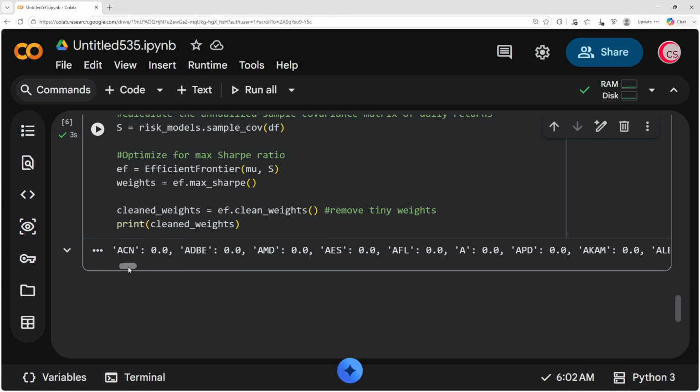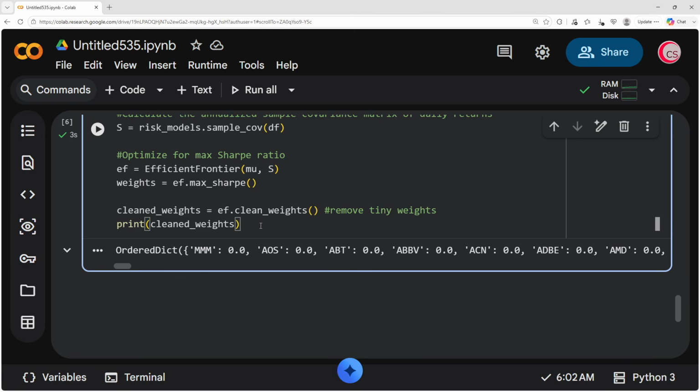So we have our stock symbols and the weights here, which doesn't look very intuitive right now. It looks kind of strange, but that's okay because we're going to clean all of this up, and you won't see all of these stock symbols with zeros later on, because we obviously won't have any MMM in this case. We won't have any AOS stocks in our portfolio in this case. All right, so let's continue.